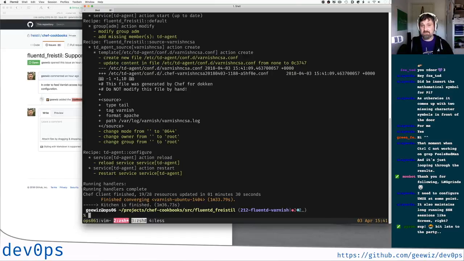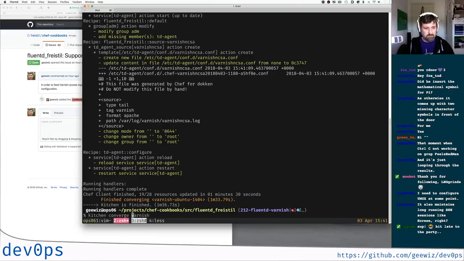And the cookbook at hand is the fluentd cookbook. It should take a Varnish log file and ship it, but the test shouldn't have to set up a whole Varnish infrastructure to see if that log is generated. That's a concern of the Varnish cookbook. So that should be done there. All right, so, and of course things have worked from the start.